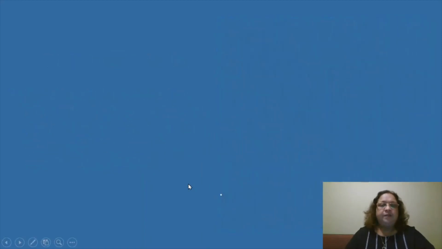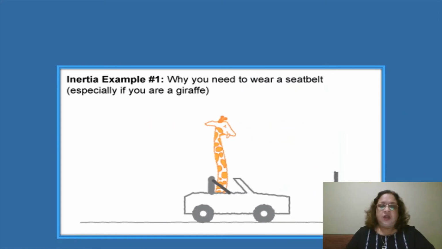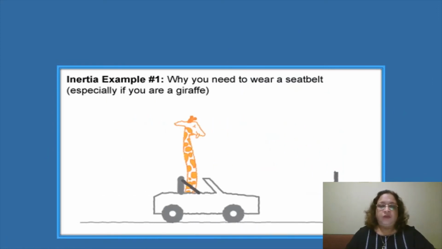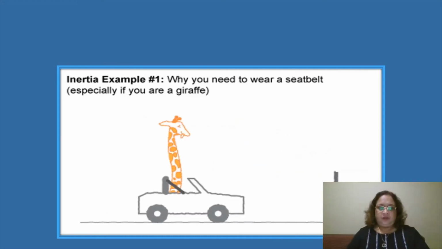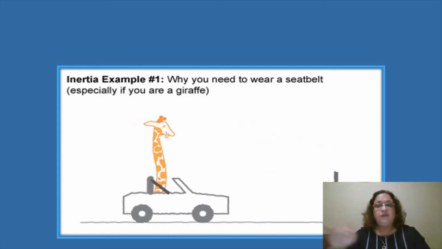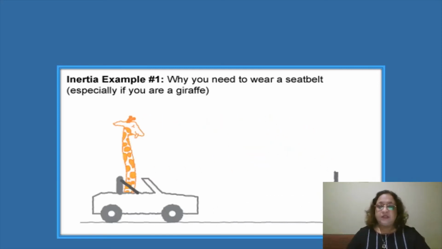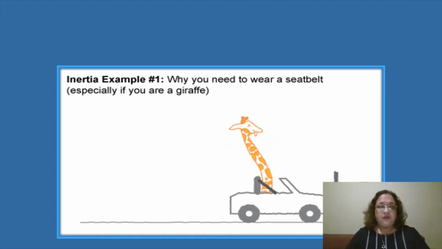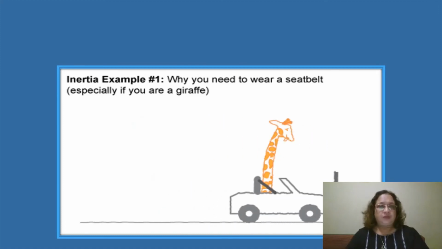The second type. Okay, look at this picture. The car moves, and when it hits something or when there's a brake, the person inside is moving. The car stops, but the person who is inside will move. Here it is a giraffe. It could be you in a bus or a train or a car when suddenly there's a brake put and then you move because the vehicle has stopped.